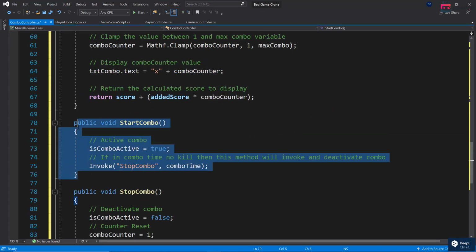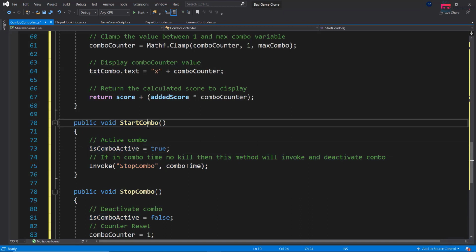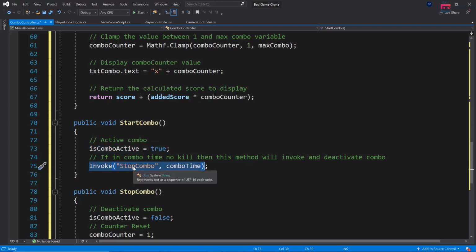Let's look at the start combo first. So when we call the start combo method, what we say is that the combo is active. And that is the case once we hit one of those elements, so one of those hooks. And then once we hit it, we invoke directly the stop combo after a certain amount of time. So let's say the combo time is 3 seconds.